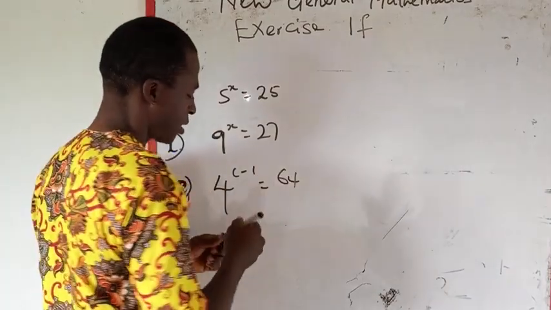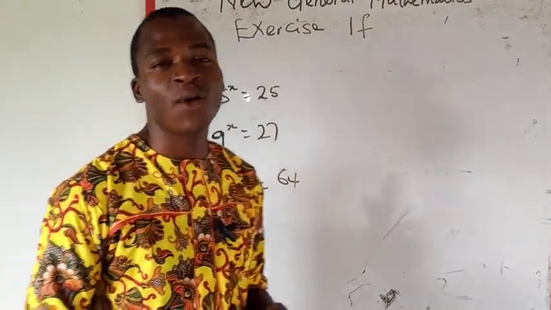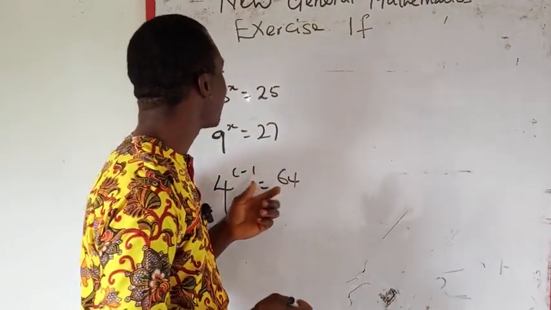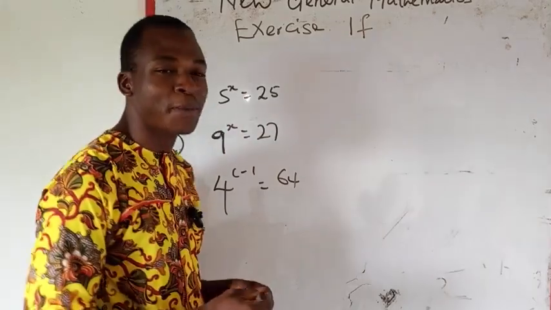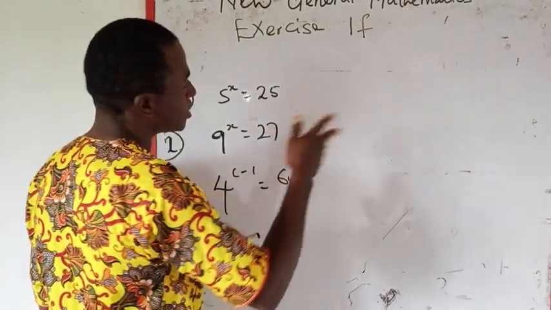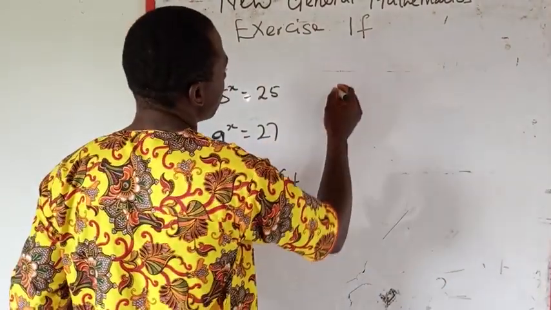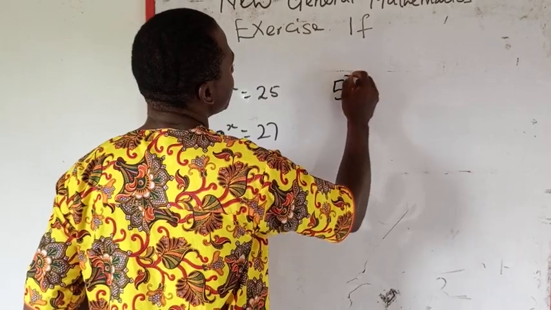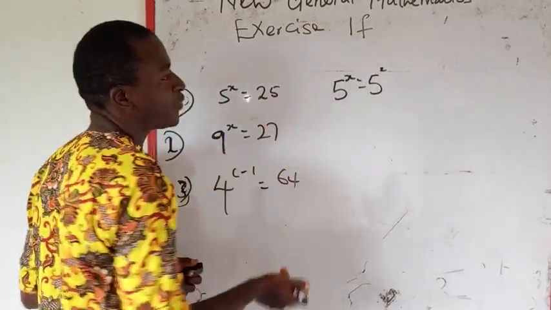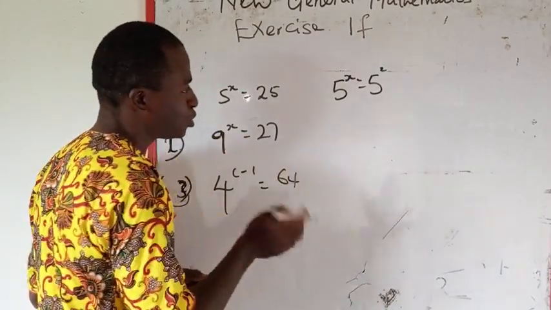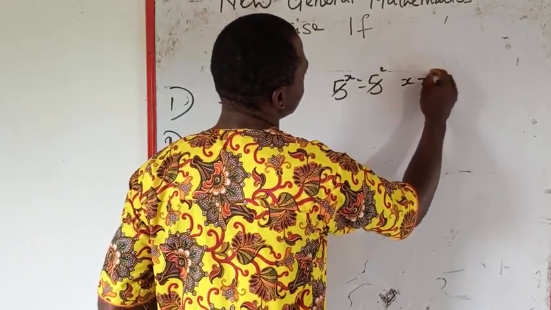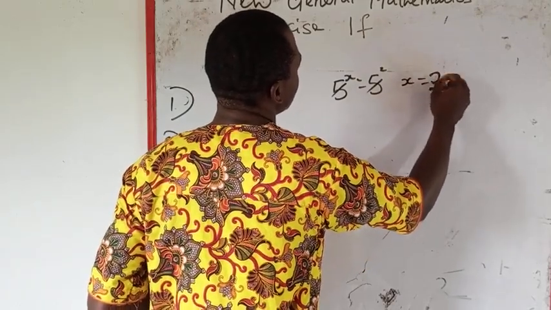If you check what we talked about, our equation of indices where the unknown becomes the power, we can solve it like this by raising everything to the same base. Like we have here, we now have 5 raised to power x. 5 raised to power 2 is equivalent to 25. So that is exactly what we do here, where we divide both bases, x is equal to what? 2. This question is very simple.